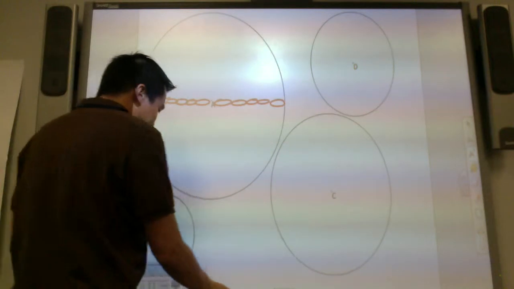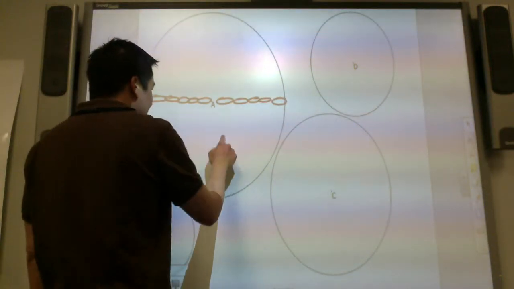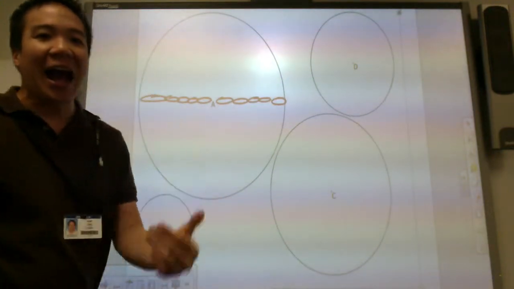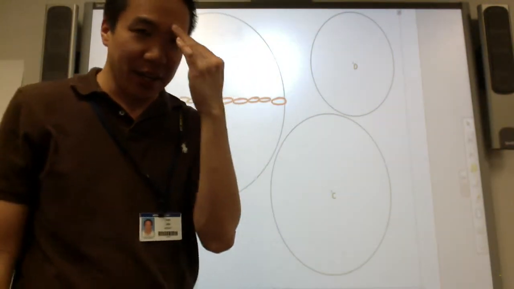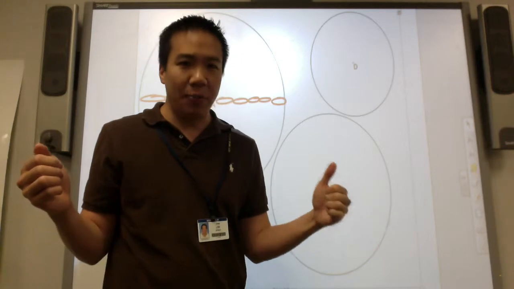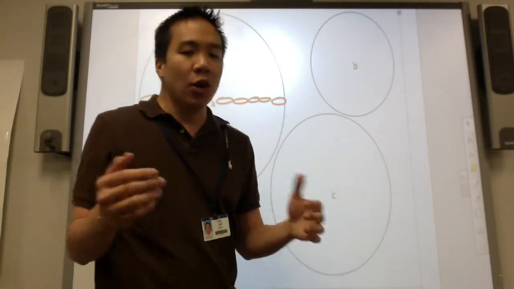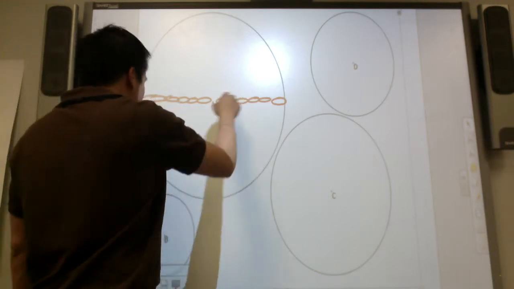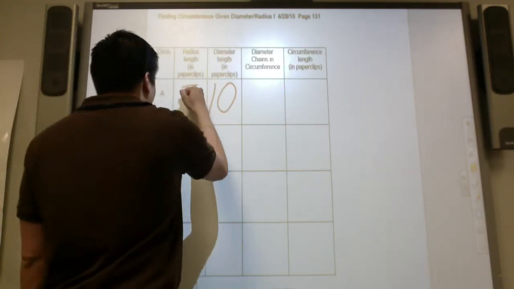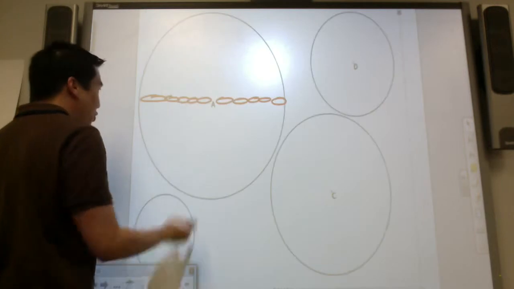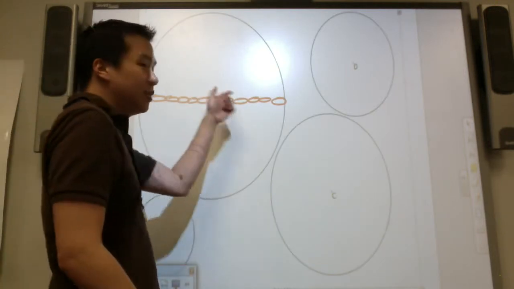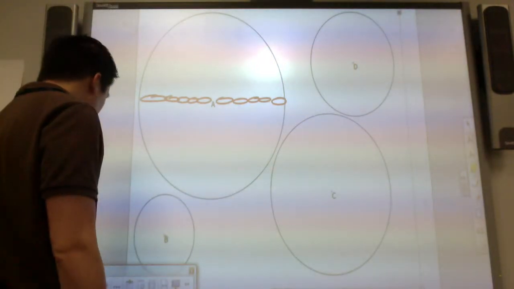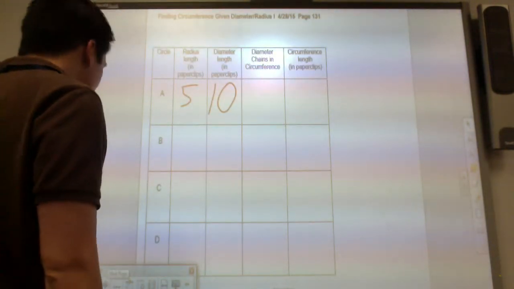So what is a radius? A radius is half of it. A radius is half of a diameter. So think, diameter is from end to end, passing through the center, makes a D. Radius is half of it. So half of 10 is 5. Or another way to think about it is, if you know the radius, which is 5, double it, it makes diameter, which is 10.